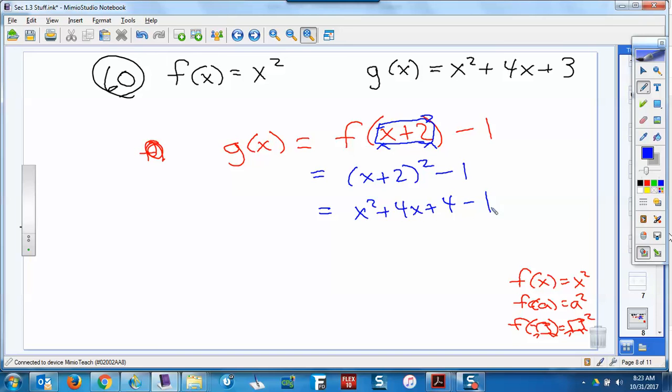So I guess what I'm saying is on the quiz, I wouldn't give you a hint like that, say complete the square. I would just ask, show that this is equal to this. And I would want you to be able to do that. I'd want you to know that f of x plus 2 means plug in x plus 2 into it. Just like f of 7 means plug a 7 into it, right? So you plug that in and you simplify and you get x squared plus 4x plus 3. And you say, yeah, there it is. Got a match. Okay, that's how I would suggest doing it, as opposed to completing the square. But they both work.